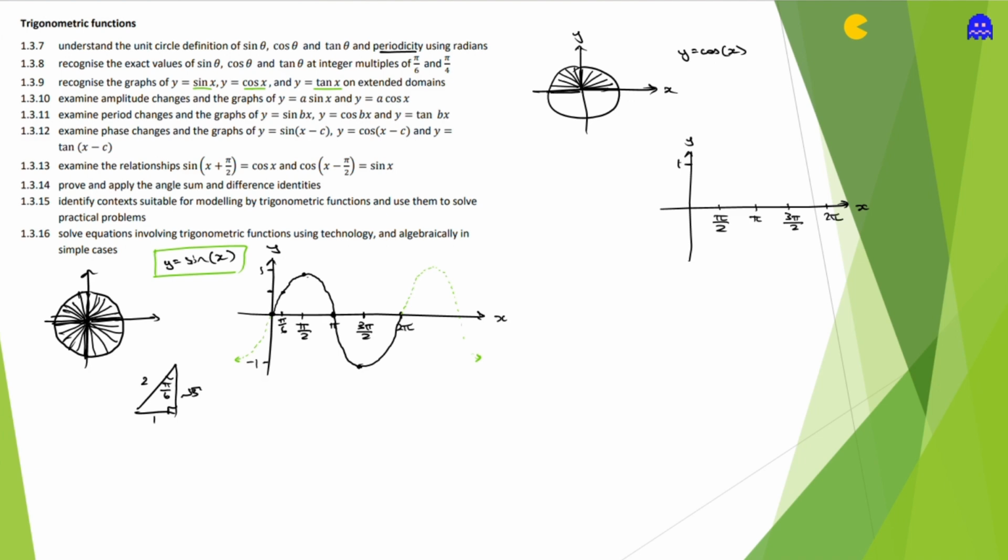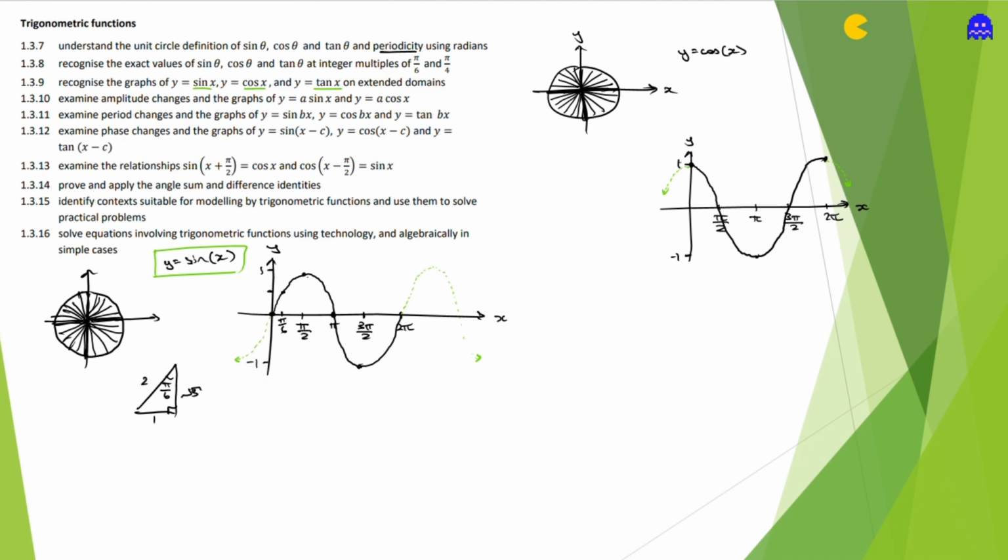Here we can see at pi, we reach -1. And at 3 pi on 2, we get back to cosine equals 0. Remember, it is the x coordinate. And then as we increase up again, we get cosine equal to 1. And so we have -1, the minimum point, at pi here. And so we can complete the look of the graph in this way. Okay? And so we have our cosine graph like this. We can, of course, extend that on as far as we want, and that will keep going.